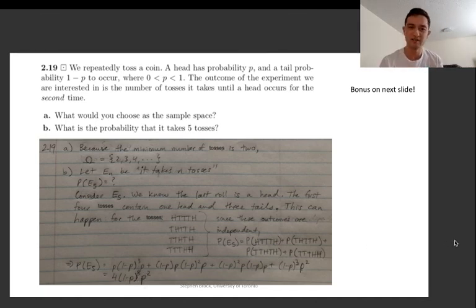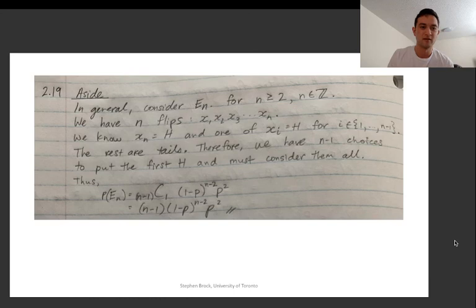And I have a bonus on the next slide, and I highly recommend sticking around for that bonus. All right, so here's the bonus. The 2.19 aside, it's not a bonus question, this is a bonus note. So it's an important thing to note, and it might come in handy. There might be a midterm or final question revolving around this stuff because it's a lot trickier and it involves a higher level of understanding and being able to remember some of the concepts that you've learned previously.